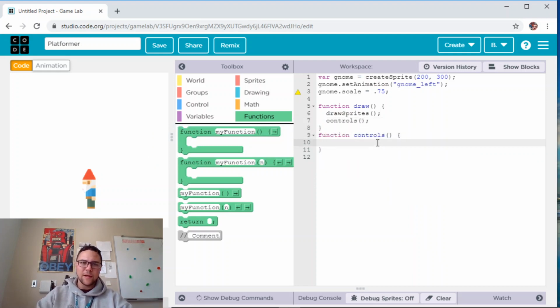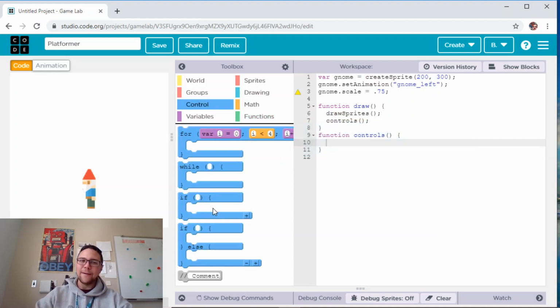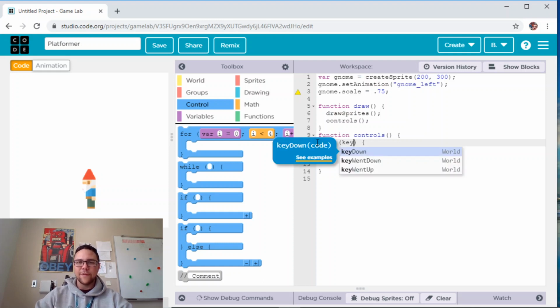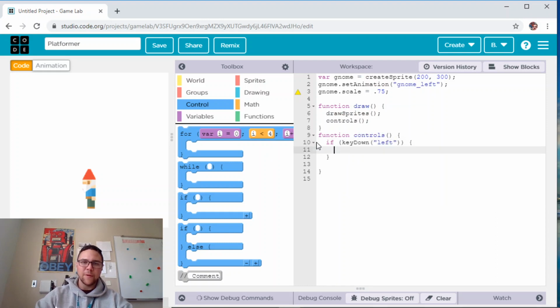And then in here we need to do an if statement. I honestly like using blocks. I could write out if blah blah brackets, and then I think it's key. Oh, thankfully we have this autocomplete. If key down left, then we move the gnome to the left. Gnome.